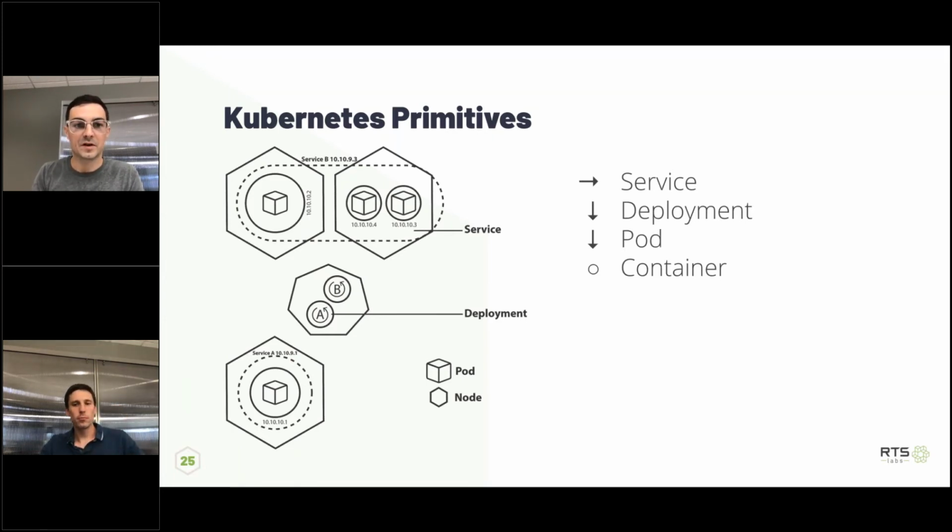Going up a level, we are talking about pods, which is really just a group of containers that are sharing some network and storage. Next, you get to the deployment, which is really descriptive of what you are trying to run. You're describing the shape of what your application would look like. And then you're handing that off to Kubernetes, and you're letting Kubernetes get the application into that state. So you've described that you want it to run a number of instances of my application. Kubernetes says, great, let's do that.